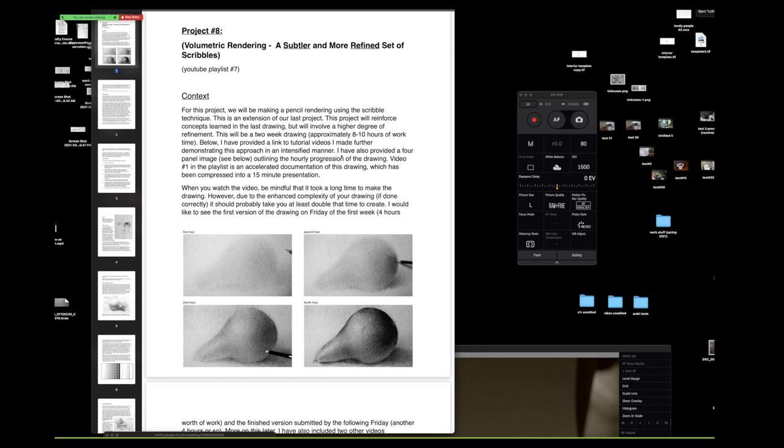In this case, it's the same way. So this is why I focus on this idea of the scribble. And we did the exercise of the scribble, and then I had you try to draw an object with the scribble. I think you guys did a pretty good job with that. It's a technique that is really important because it engenders a sense of touch, and that's really important in making a drawing. That's a communicative activity. You make a drawing with a sense of nuance and a sense of touch, and the viewer receives that. That's part of the expressive dialogue that goes on. That's a really important aspect.